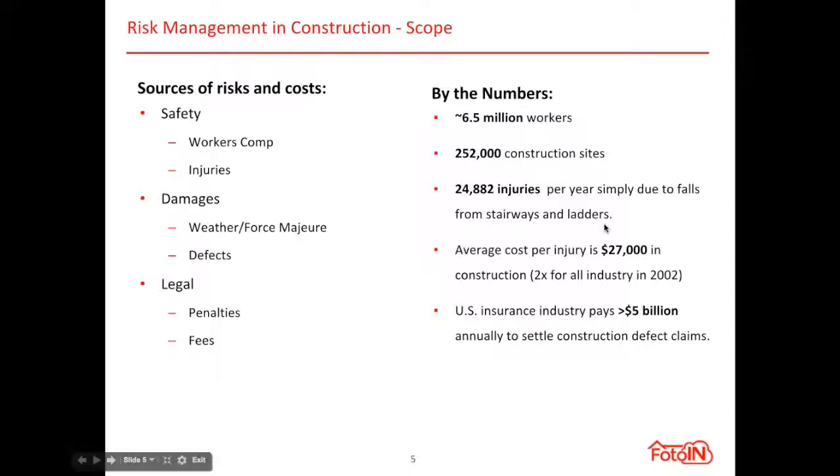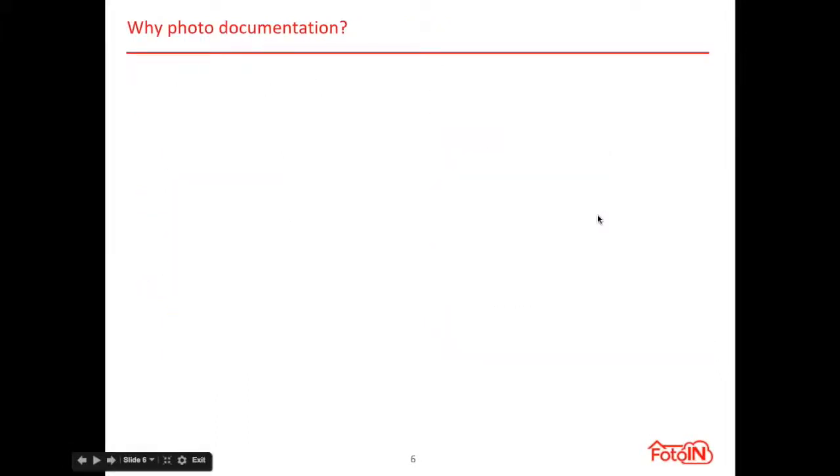So let's take Rob's segue from a little bit earlier and talk about photo documentation. I think Rob kind of answered this question already for us in terms of calling out the importance of having good documentation and actually using the visuals.